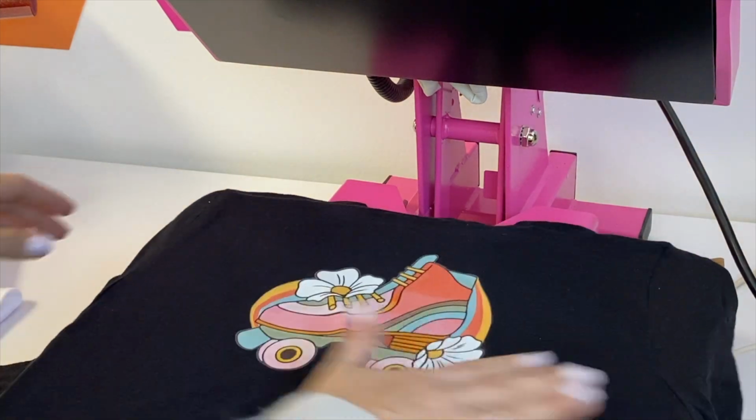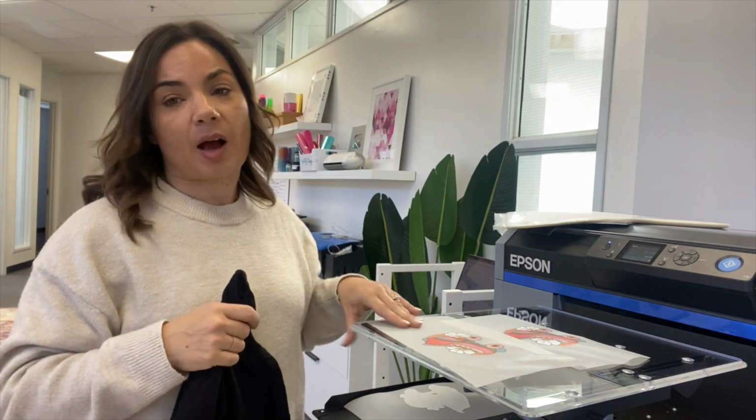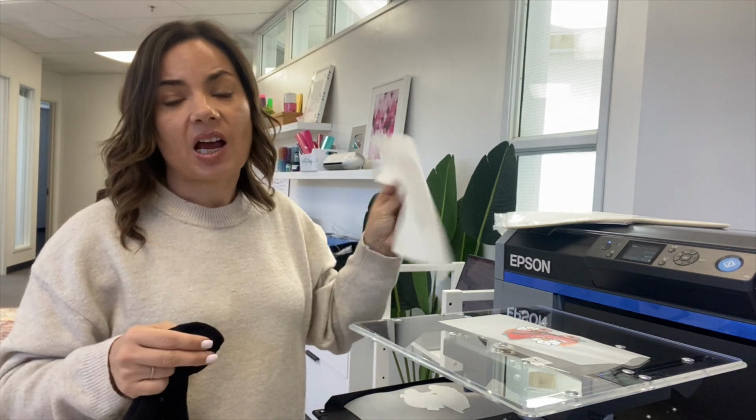So that's it. So this is how you are going to make DTF transfers with your Epson 2100. It is really pretty quick, and I love the process. It gives you really good bold colors. I mean, that white on black there is really, of course you could do DTG with this, but if you don't have pre-treated shirts, or you want to just sell the transfer itself, the direct to film is a really great option. You can see you can do it in all different kinds of sizes. I've done several of these just in the testing process.